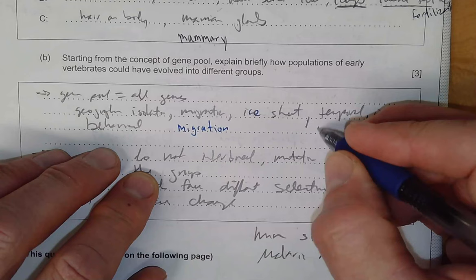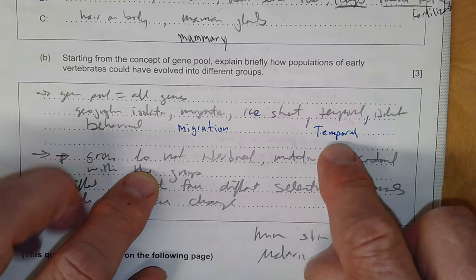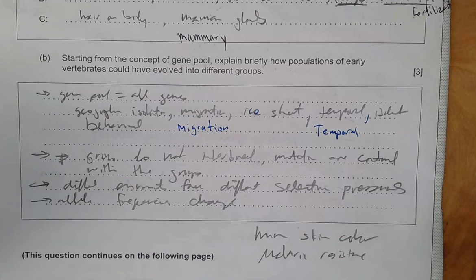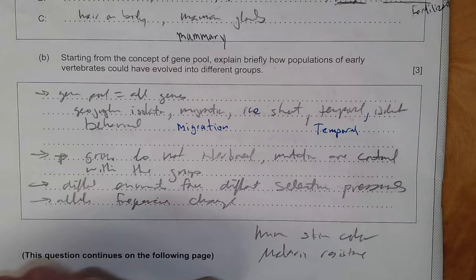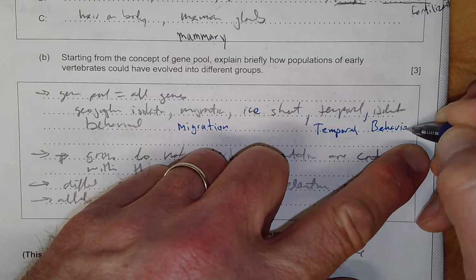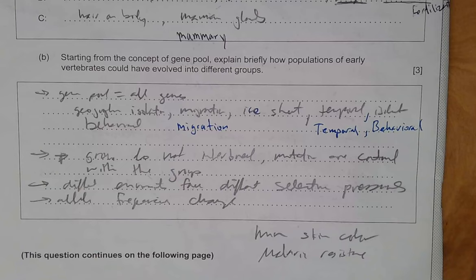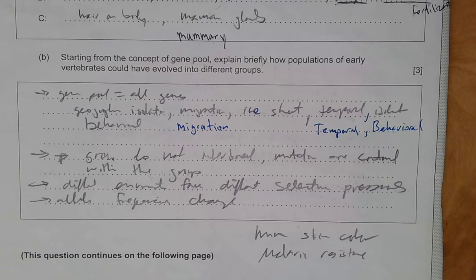Temporal isolation is when they mate at different times of the year. So one group starts to mate in February, the other one mates in March—they're not going to be exchanging genes anymore because they can't, they don't mate at the same time. And then this last one you need to know is behavioral. So their behaviors for mating are just too different. Just how they move their body and how they—like birds have a lot of dances they do, some birds anyway. Dances, different feathers they'll present to the female to get that female to mate. So the female is not recognizing that dance or that behavior, she's not going to want to mate.